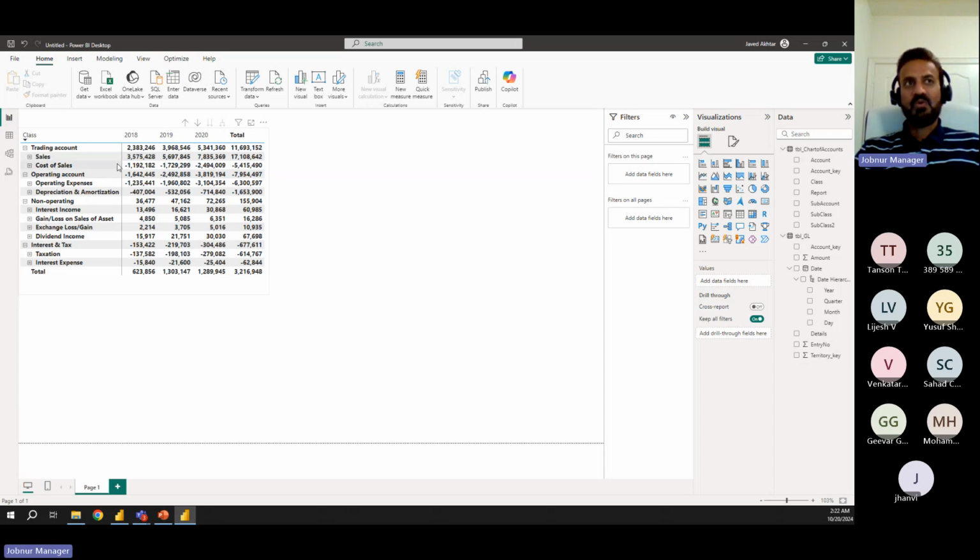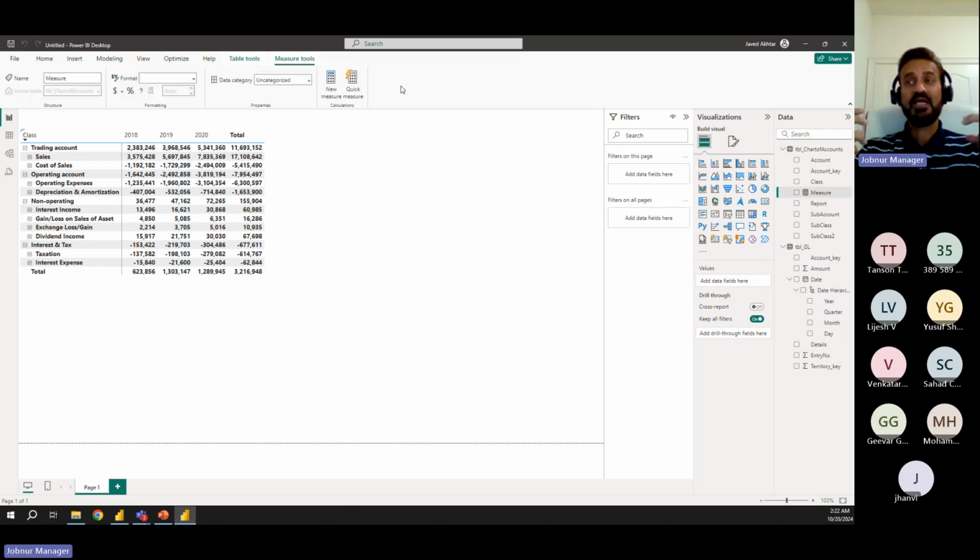So what I can do is create some measures here, which is important. For example, I want to show the sales trend. The sales is there, but the problem is that I don't have a separate column for the sales. It is a total amount which is mixed with everything. So for that, I can create a new measure. A measure is dynamic. It is a fixed formula, but not fixed data. It will calculate dynamically as the data changes.